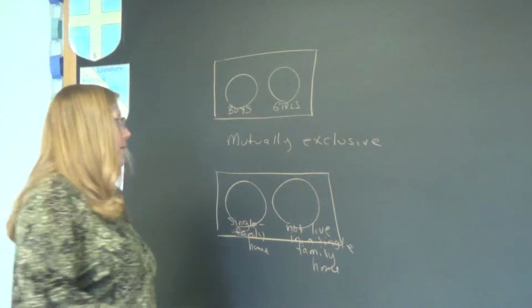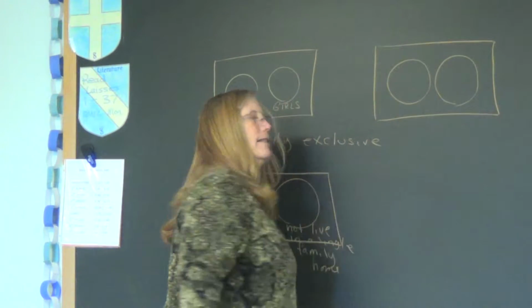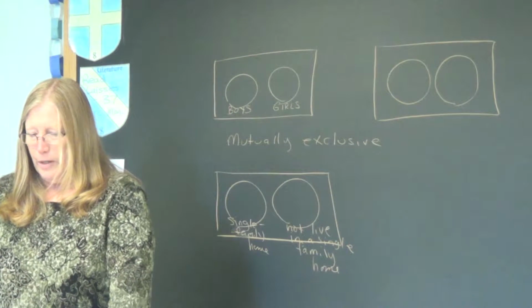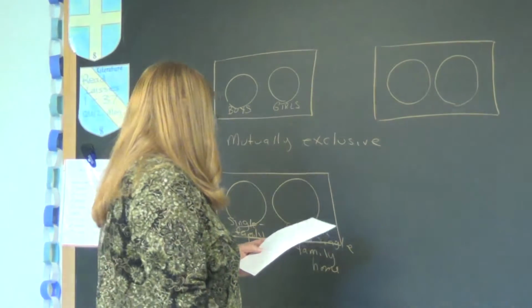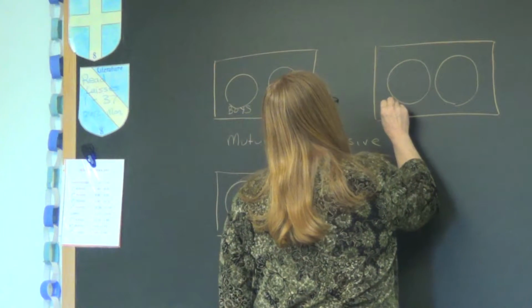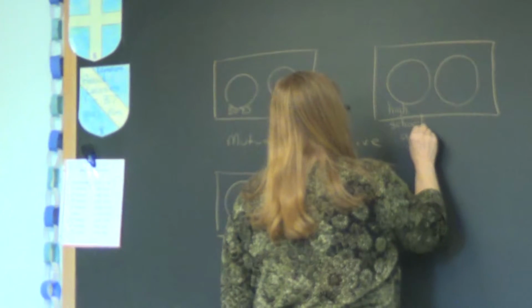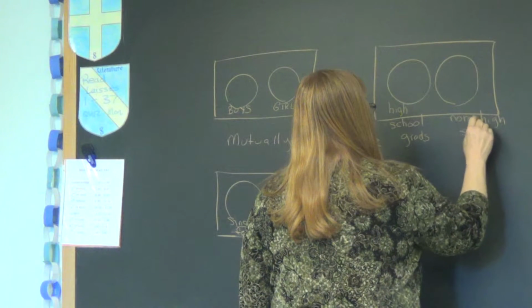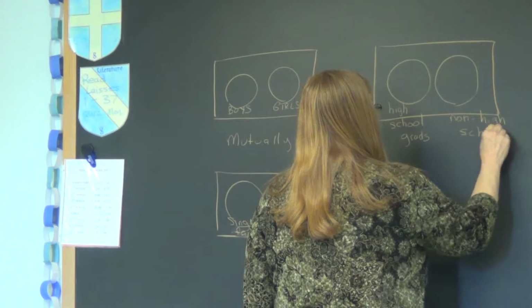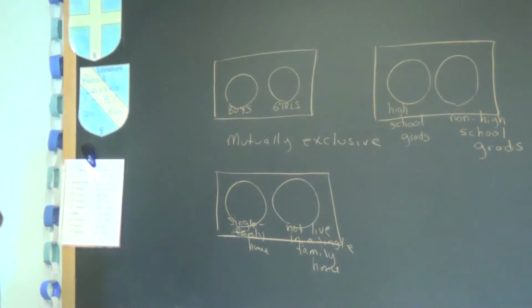Would you draw a third one, and you make it up for me? So you are going to draw 2 circles that do not intersect, and you will name them, making sure the names are mutually exclusive. I'll do one, don't look. Did you think of one? 2 groups where you're in one, but you're not in the other. There's no overlap.